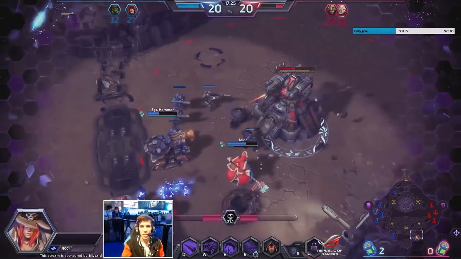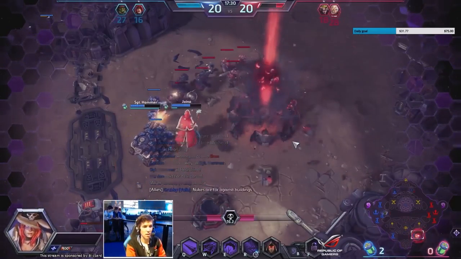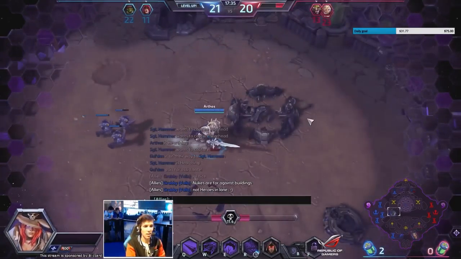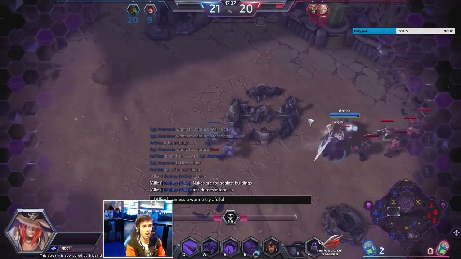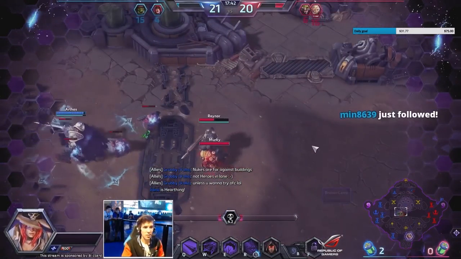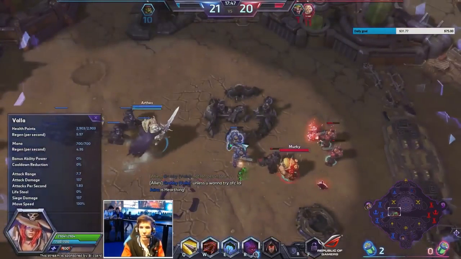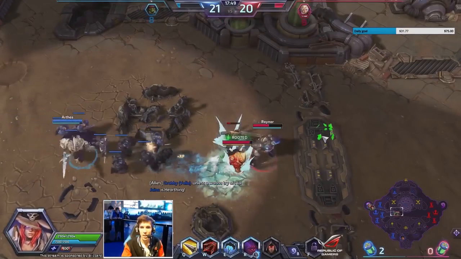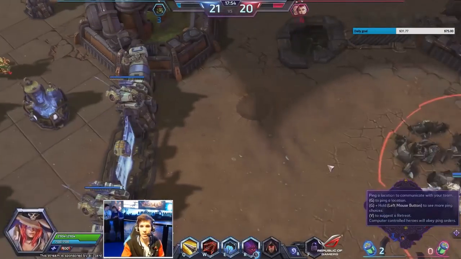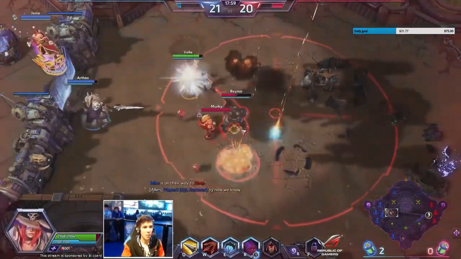Tell your teams to use nukes against buildings, not heroes. Which is totally fine. 40% range, so we've got 7.7 range. Really good. Valla still lacks burst, but not every character in the game needs to be burst, right?